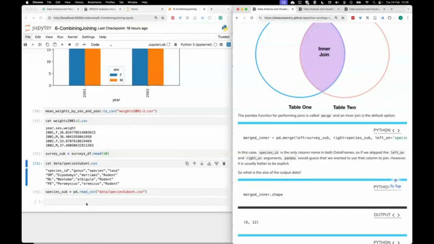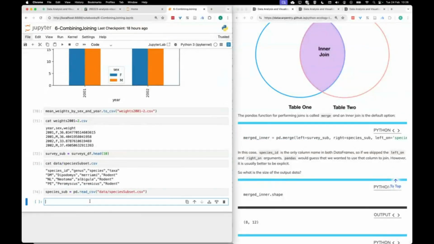So how do we actually do that? It's as follows. We're going to do a merge, an inner merge, by saying pd.merge. Now we need to specify the following options. We're merging two data frames to create a new one. We've got the first one, the one on the left, and the second one is the one on the right.